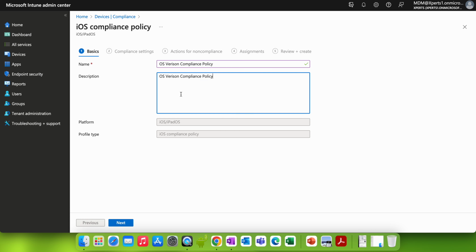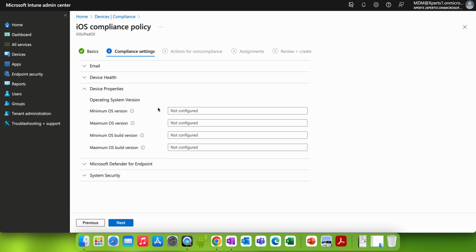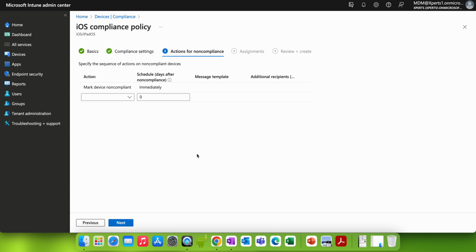Under device properties, I can give the minimum OS version, 17.2.1 or 2.0. Maximum OS version or build version you can also define. I'm not selecting anything, just the OS version.